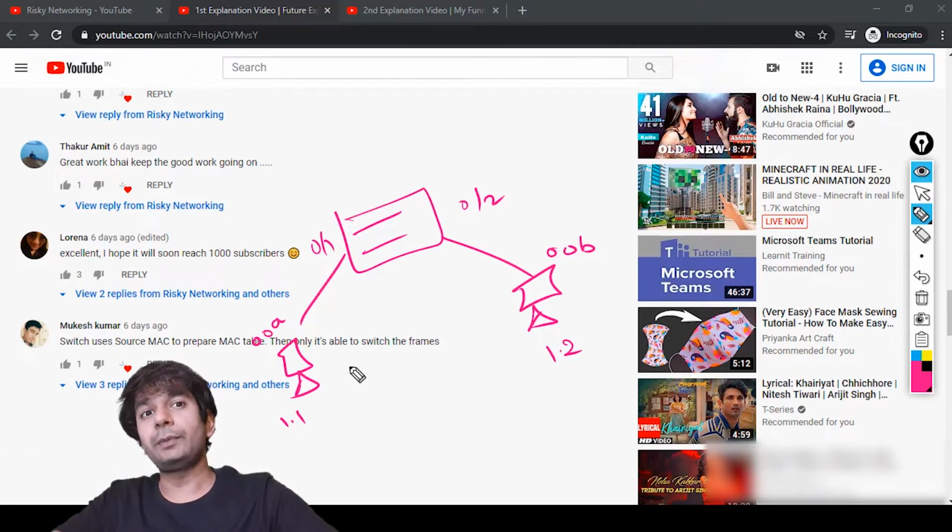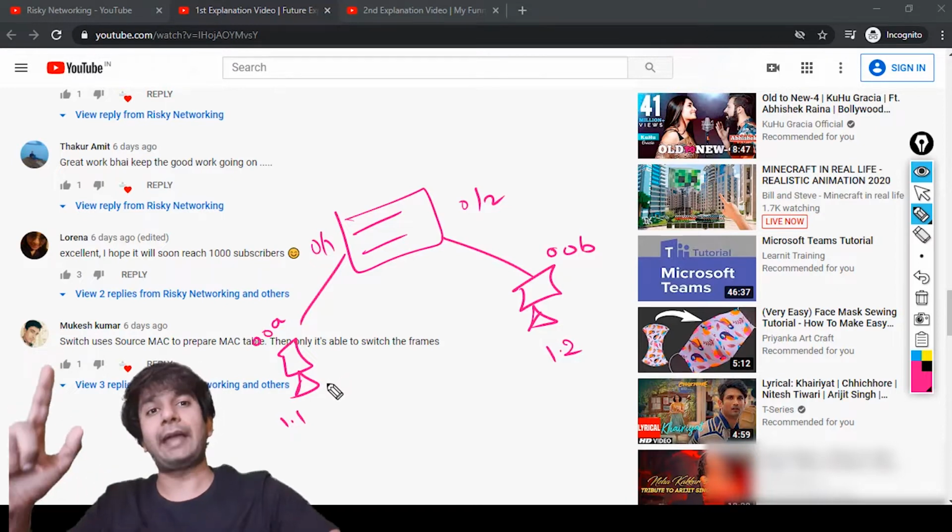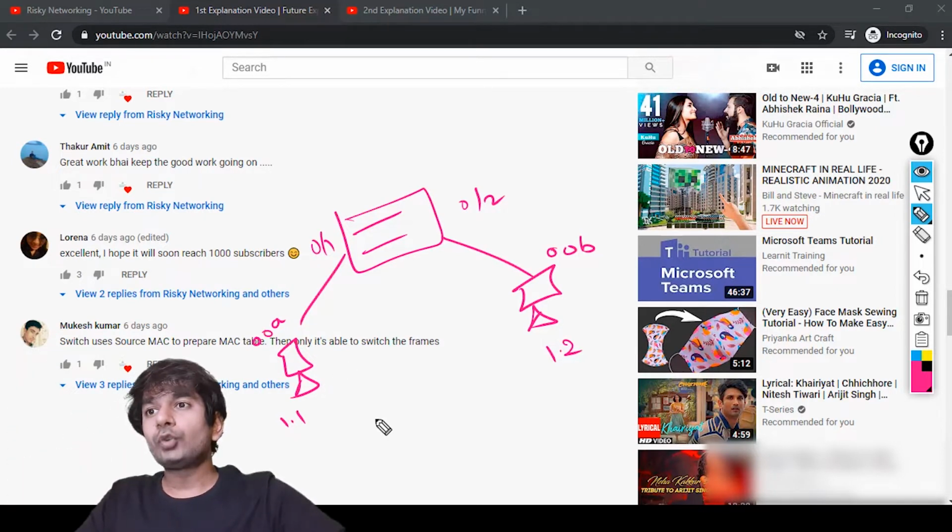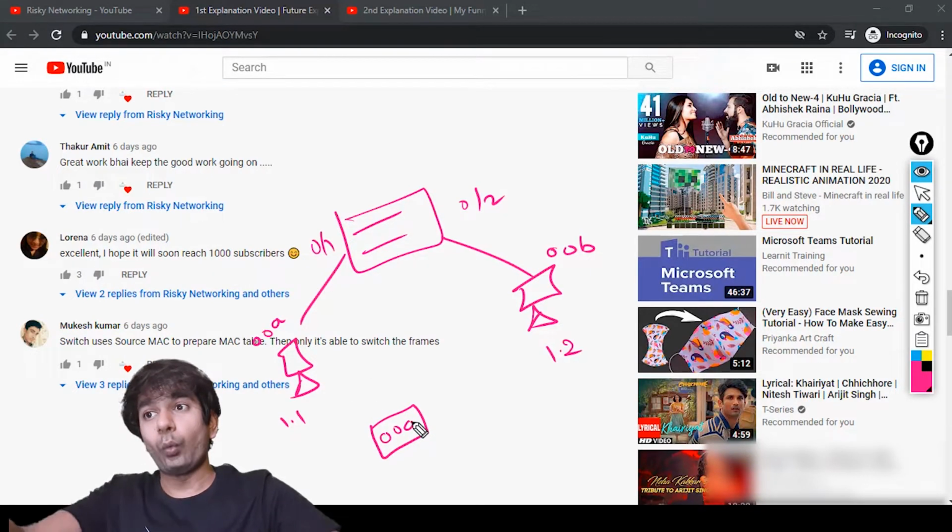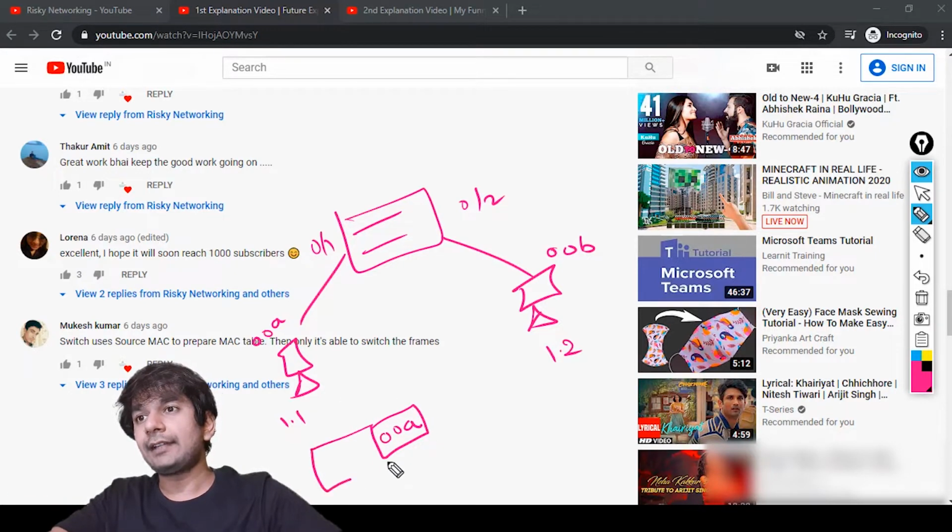Or let's make it as real as possible. If this PC is sending an ARP request packet, what source MAC will that packet have? It will have the source MAC of PC1, which is 00A, and the destination MAC would be FFFF, the broadcast MAC address.